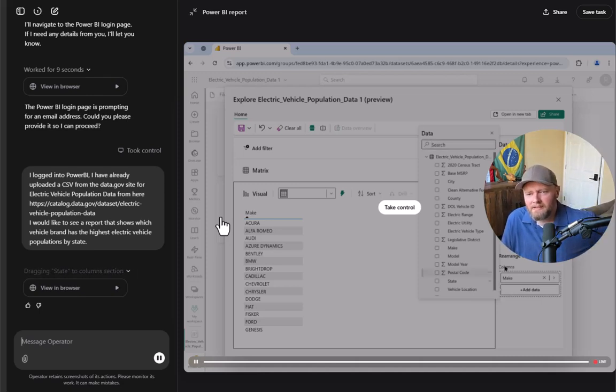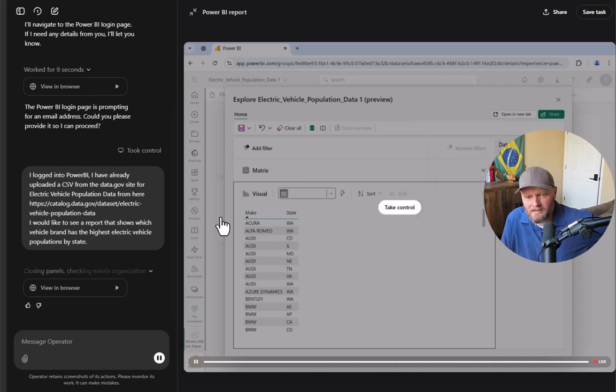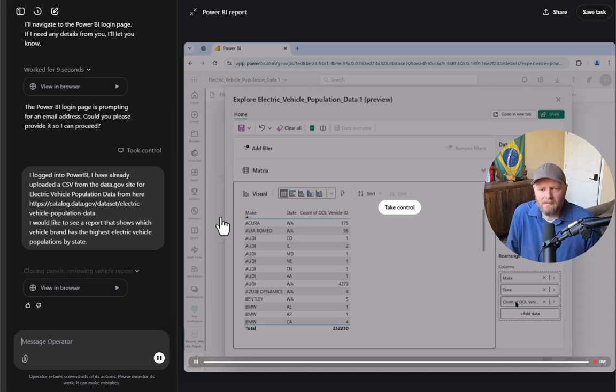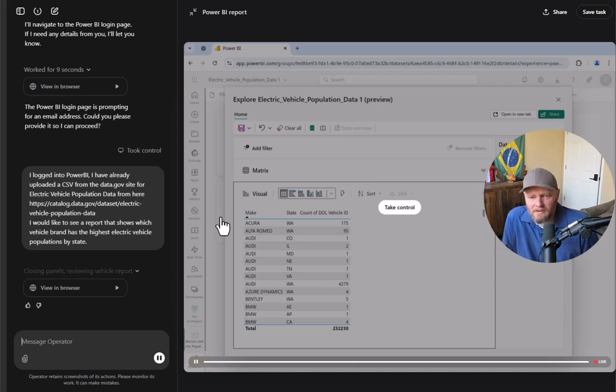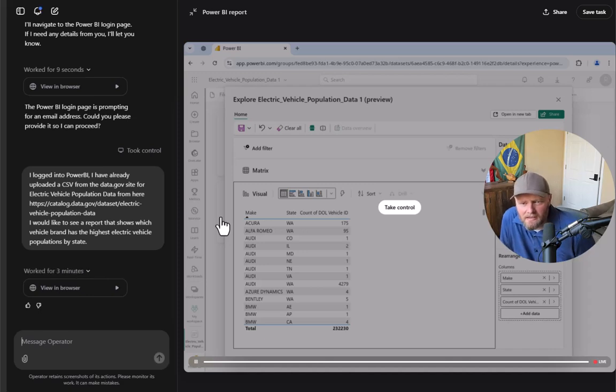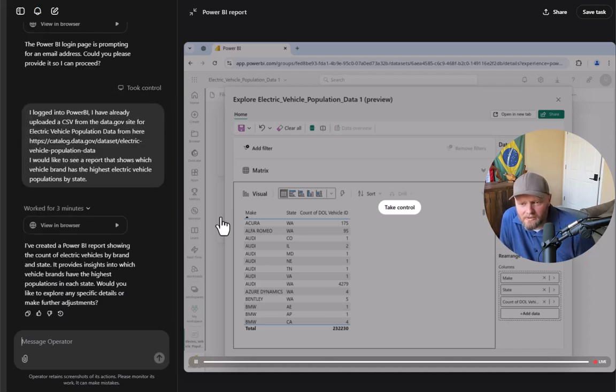All right, so it's starting to bring in the make, the state, and it looks like, is that the count? Did it bring in the count?